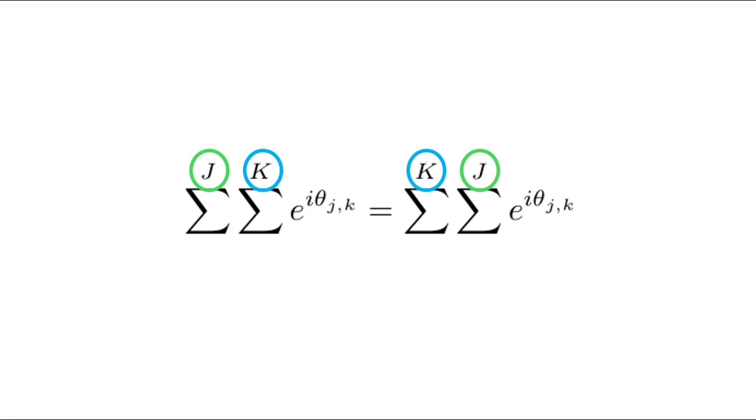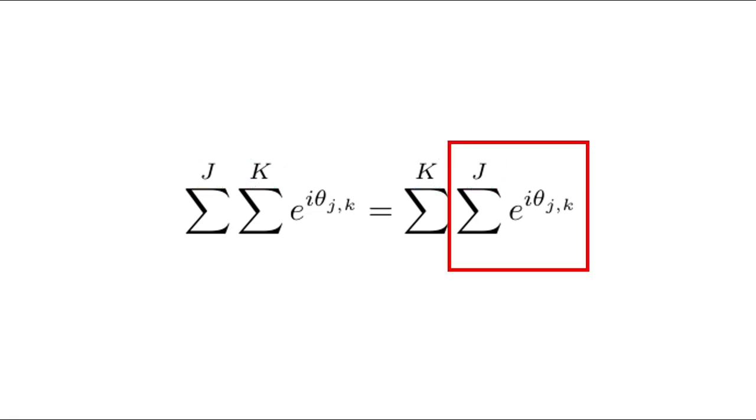Well, we're still summing all the same things here, but we're summing them up now in a different order than we were at first. So let's look just inside this part for a given value of k. Maybe k is 17 or whatever. Now we have a sum over j of all the points with theta sub j k. So now j is varying and k is staying the same.